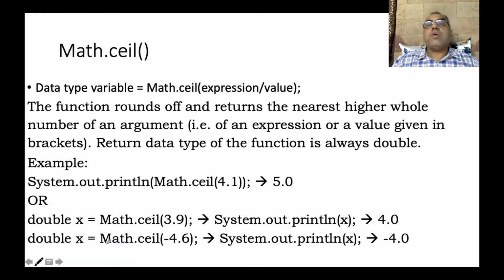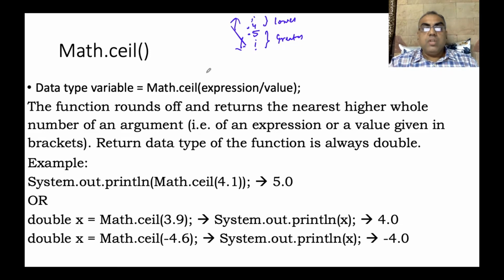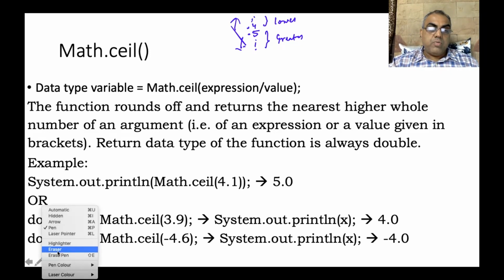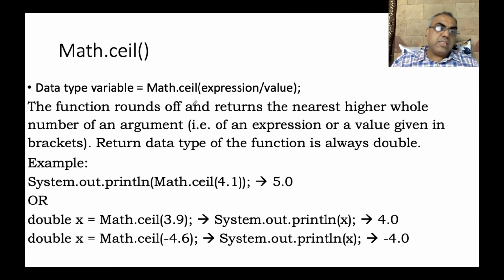Now in mathematics, when we do rounding off, after the decimal point, if the first digit is 5 or more, then the round off goes to the greater side. And if it is lesser than 5, then it goes to the lower side. That's your mathematics. But in computers there are three functions. One will compulsorily take you to the higher side, another function will compulsorily take you to the lower side, and the third function follows your mathematical rules. All functions are available to us, and we need to learn each one of them. So let us see the first one.